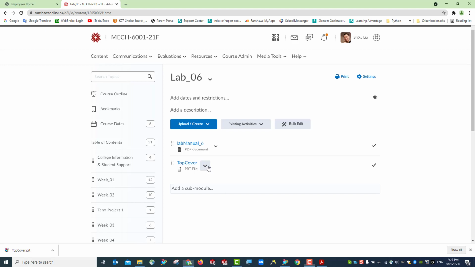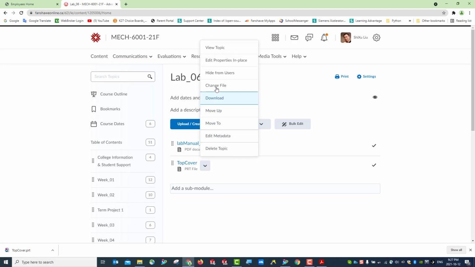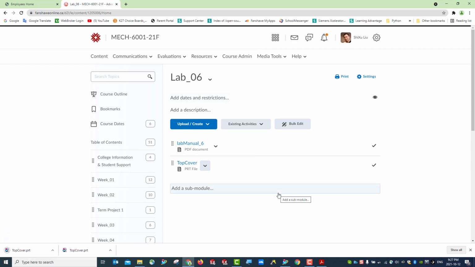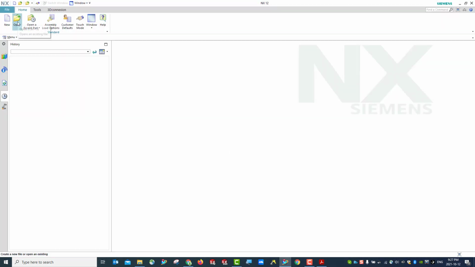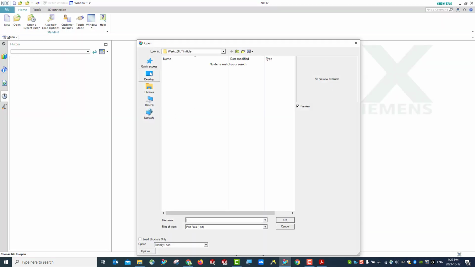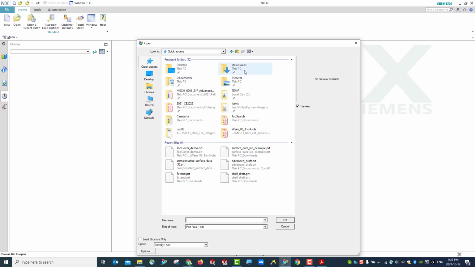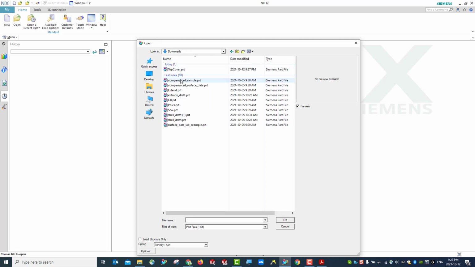First, download the part file top cover. Then open it from Annex using the open command. You always want to open it from this inside the session.